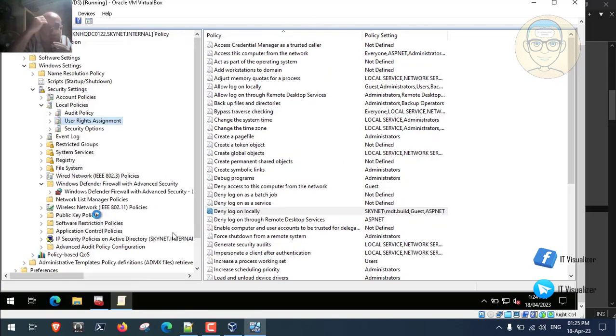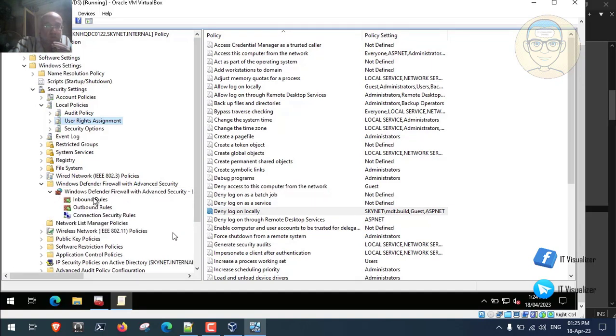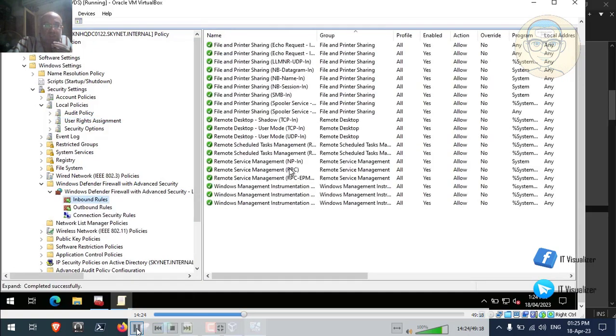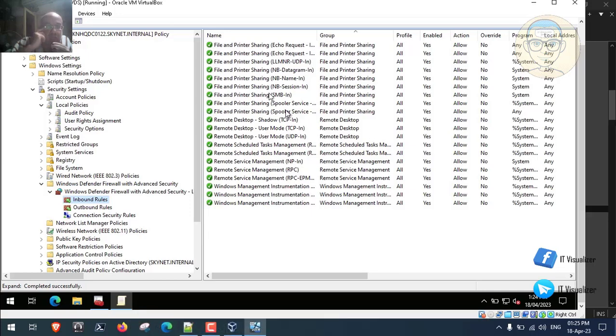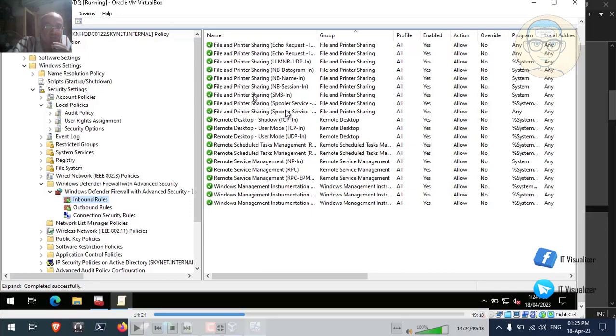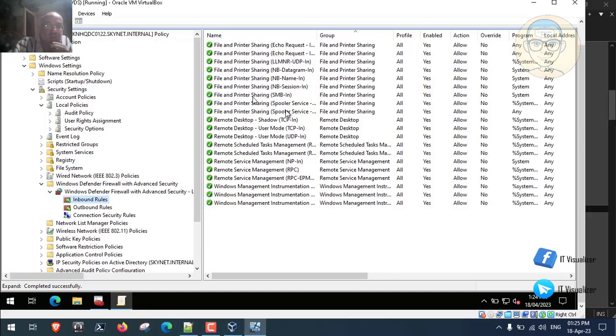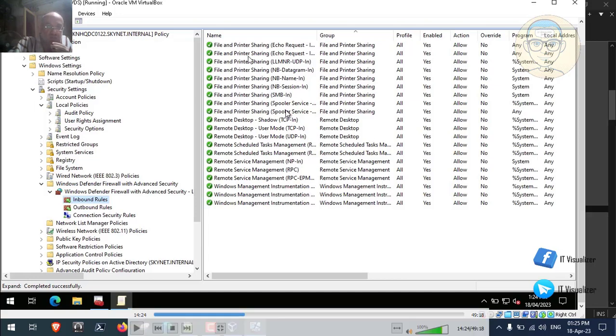I have already some inbound rules. If you go to inbound rules, here we can see these are the default rules I have already allowed to bypass the Windows firewall on every server and workstation. So file and print sharing are allowed on all firewalls, and remote desktop, this will allow me to have a remote session to any server or workstation. Remote scheduled tasks, this is also a good thing. If I need to create a scheduled task remotely, this service should be allowed to bypass the firewall.